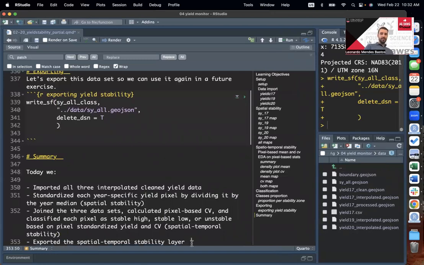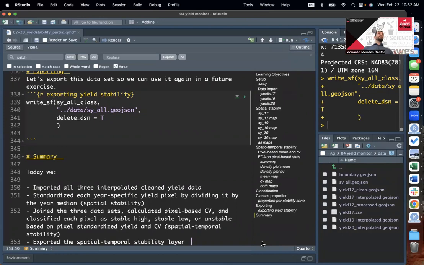Okay, and just a quick summary before we finish. In this exercise, we imported 3 years of wrangled, clean, interpolated EO data for 3 different years.